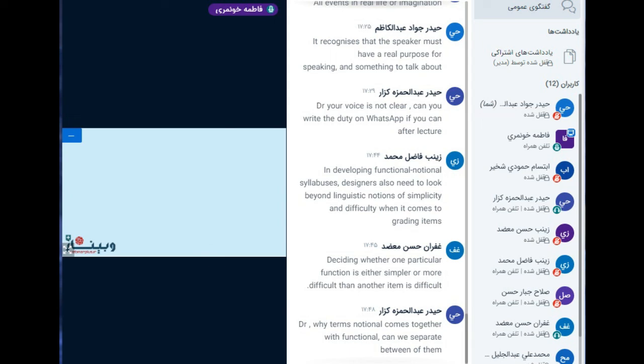In functional syllabuses, we only see some functions selected to be taught to the learners, like the Van Dyck provided a list of 100 functions that language learners may find useful when learning another language, and usually those 100 functions were included in books that focused on language teaching at that time, like East, West, and a lot of books that were used earlier for teaching English to language learners.